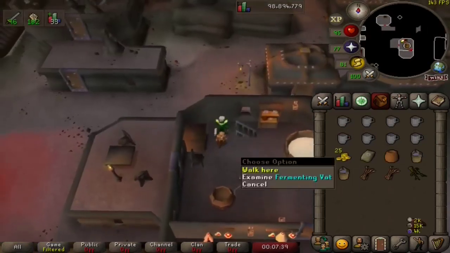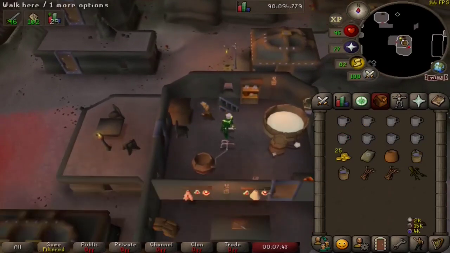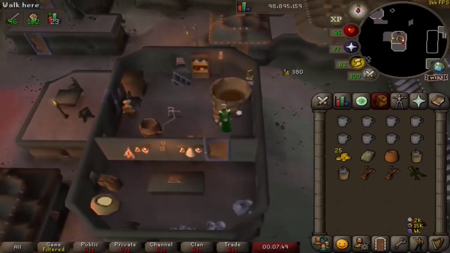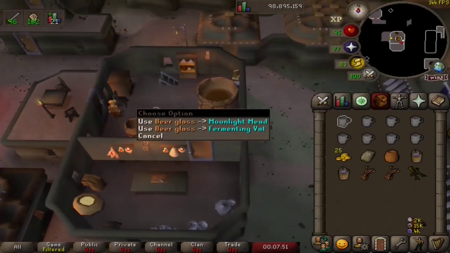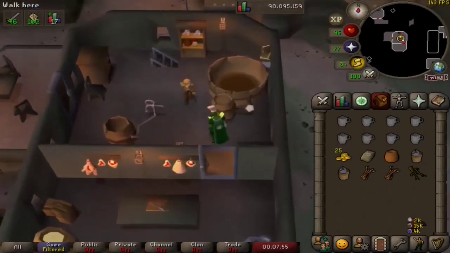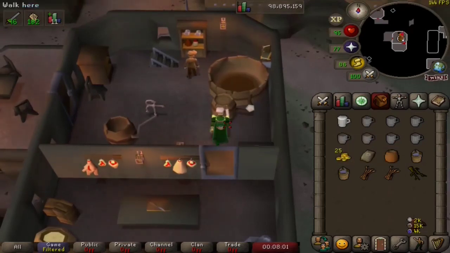Okay, we're upstairs here. We examine our fermenting vat. Beautiful, vat is filled with moonlight mead. All right, let's turn the valve. Looks like it didn't mature, that sucks. But we're doing a pretty good job of getting them to mature so far, I think. A decent record, we've had a few mature ones. And there we go, moonlight mead.